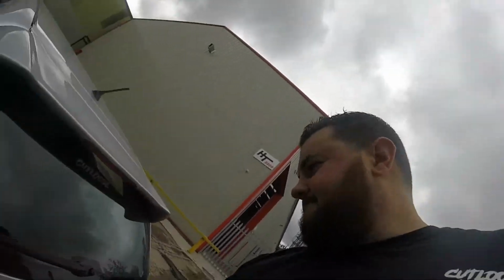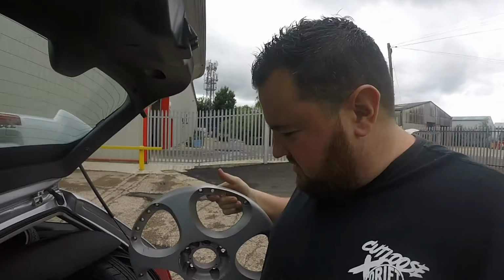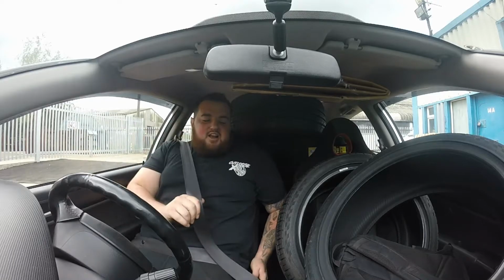So, here we are, the Rainbow Polishers. We're going to get Grant's wheels done. Hopefully. Because they're chrome, they need stripping. So the plan is to drop these to our mate Cecil, the fossil, and get them polished. That looks like a nice new unit. Nice new unit. As you can see, the car is full to the top of shite. But I'm going to get these wheels in and see if they'll do it. Oh, great success. He's accepted the challenge.